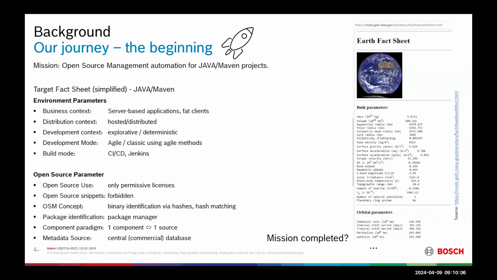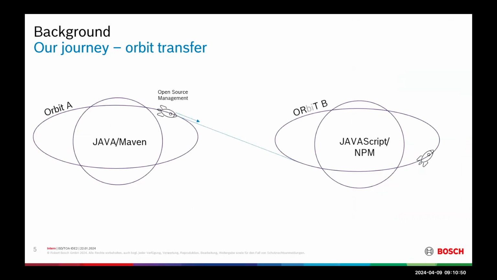But we were not done yet. On the one side, we identified some of the packages didn't have the correct metadata, so we had to work on this and so on. But we also managed this by now, and you could say mission completed. But the world is turning, and therefore also here I added just as an example, because I found that idea very nice to have also these planets. So a fact sheet, right? What I tried here at the left side is to show you the facts of the beginning of our journey, where we started in this Java Maven planet. And then the mission continued.